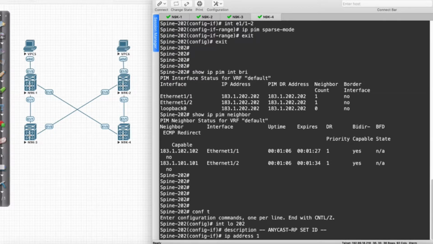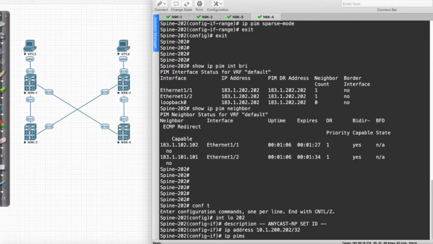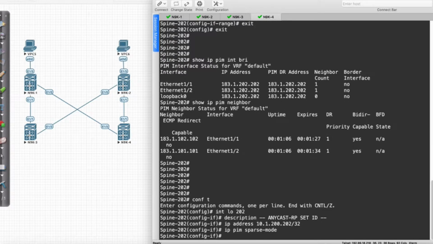IP address 10.1.200.202/32, ip pim sparse-mode, and ip router ospf underlay infra area 0.